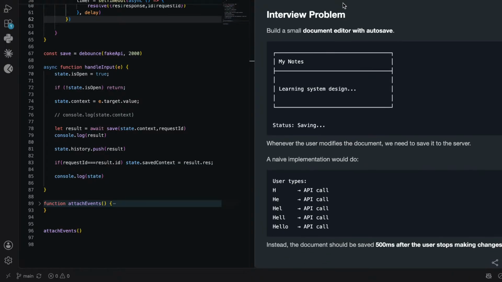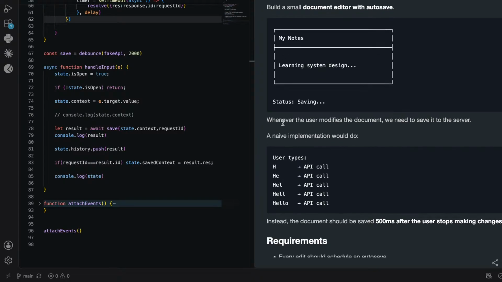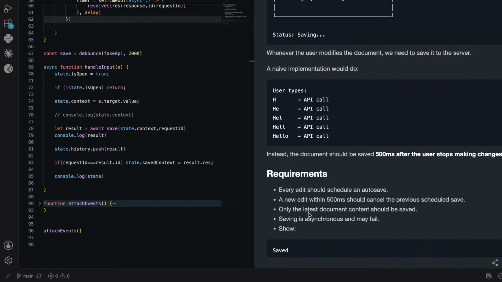Phase 4, debouncing autosave editor. Interview problem: build a small document editor with autosave. My notes: learning system designing. Whenever the user modifies the document, we need to save it to the server. Naive implementation: user types, API call, API call, and like this the API calls will keep going.